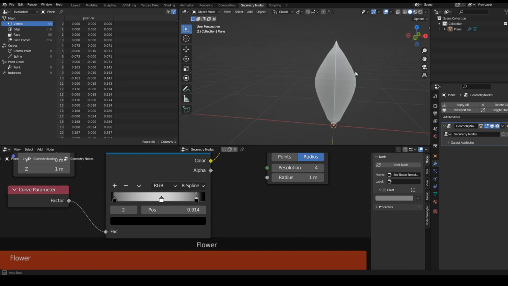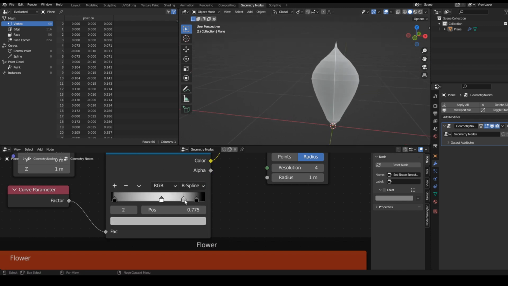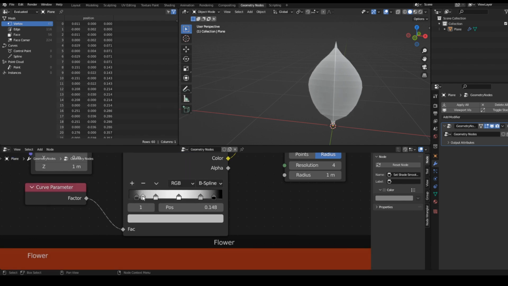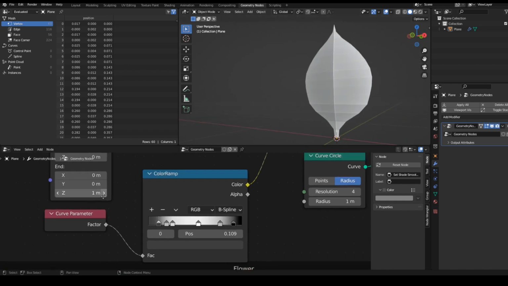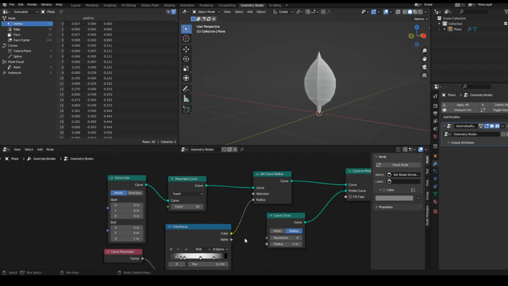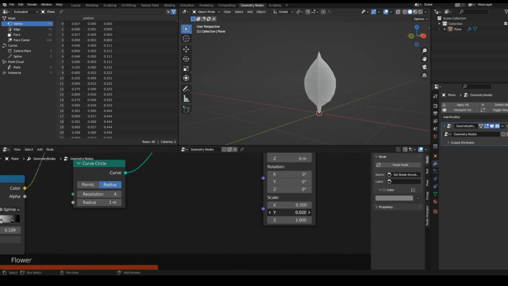Now as you can see, this pointy part of the leaf is getting created. So we're going to bring this up because I don't want the bottom to look like that. Bring this up, and also just control the size of the bottom connector. So yeah, this kind of looks like a leaf. Let's bring this down to 10. Actually, that works too. This looks like a pretty decent leaf. Also bring this down a little bit more if you would like, just to make it nice and thin.